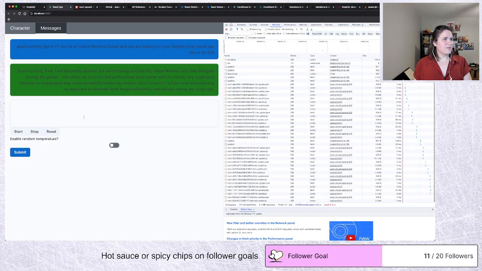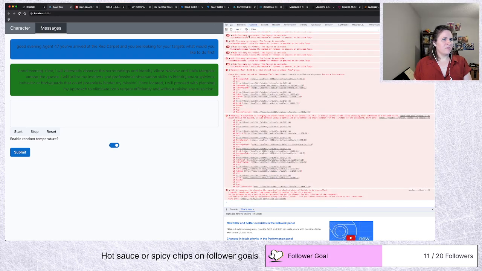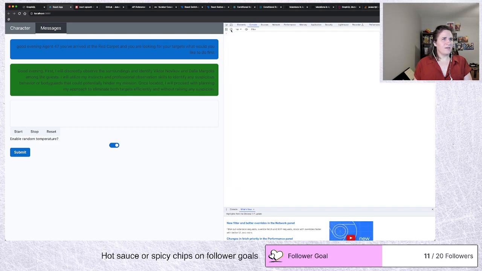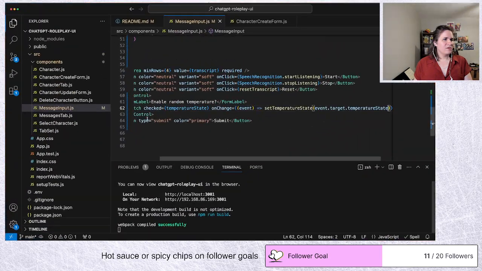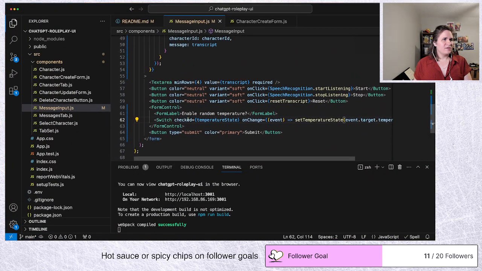Okay, so if we look at this, enable random temperature, console. No. Okay, there's a lot of stuff here. I'm just gonna ignore that for now. Okay, so then let's see.